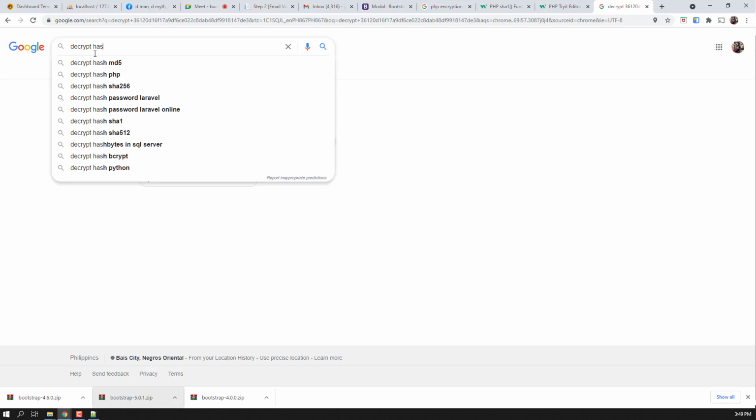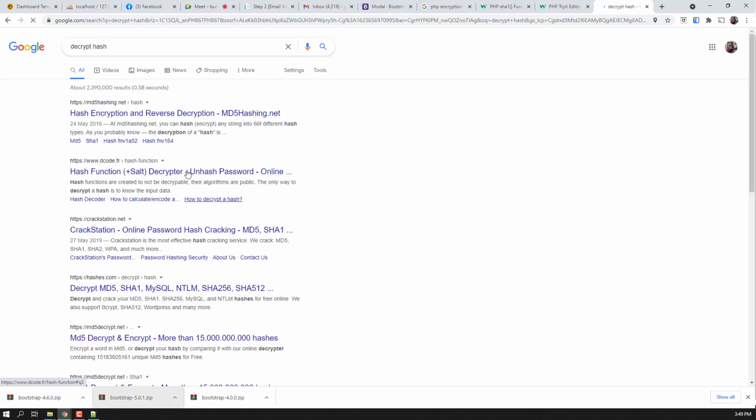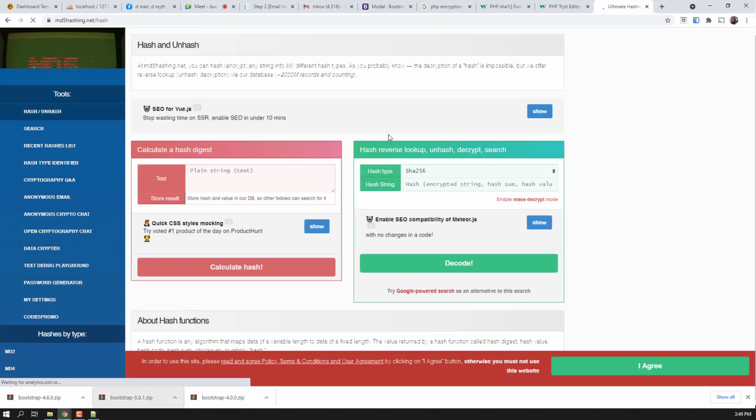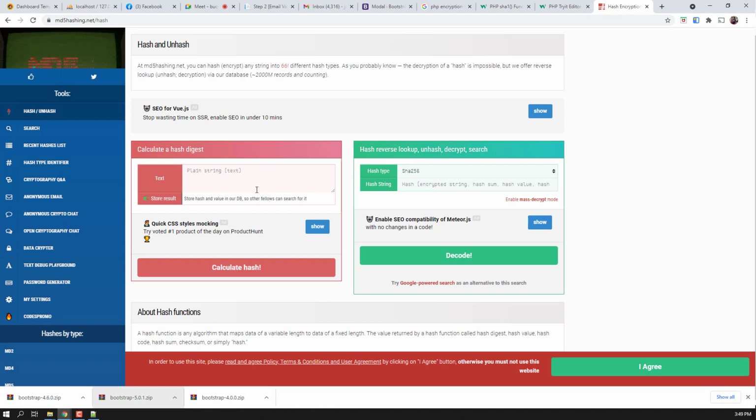So reverse that one, hopefully not. So we can text it, calculate hash. So we use a double encryption technique.